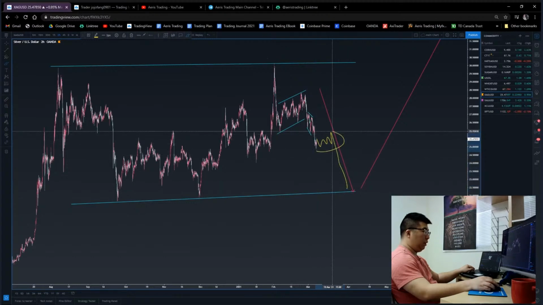My approach is still looking for a potential buy if this goes all the way down to the lows here, and then again a reversal structure on the lower time frame, and then bullish momentum to push the price up. That is my approach. I'm not interested in the short-term sell.